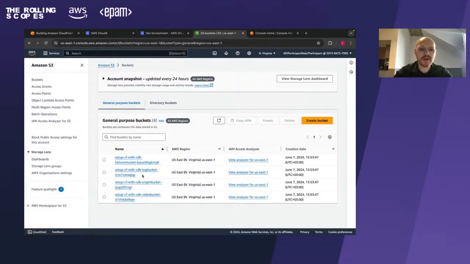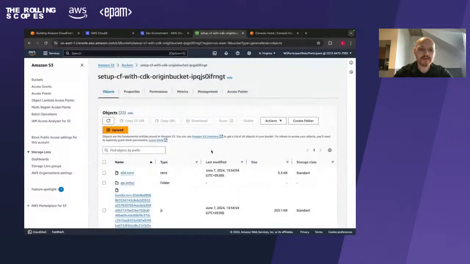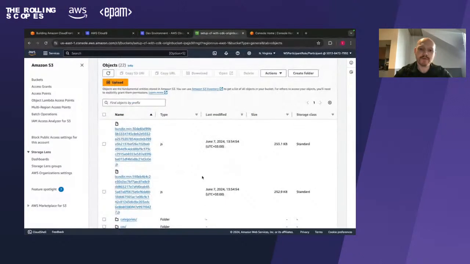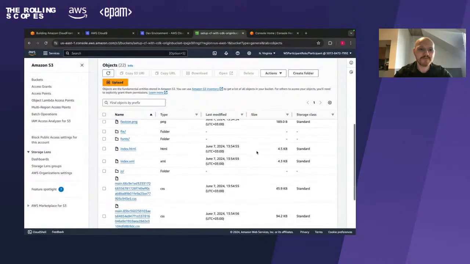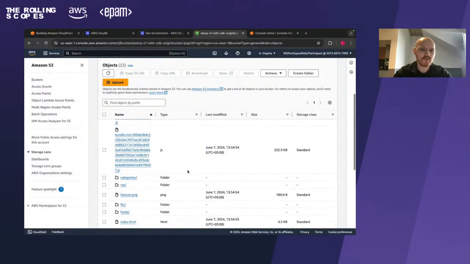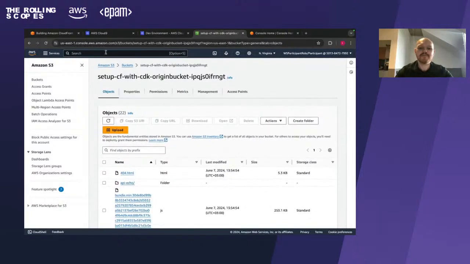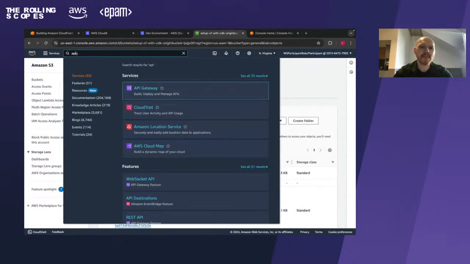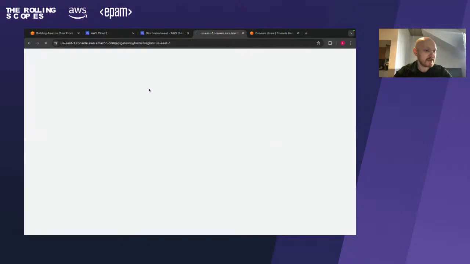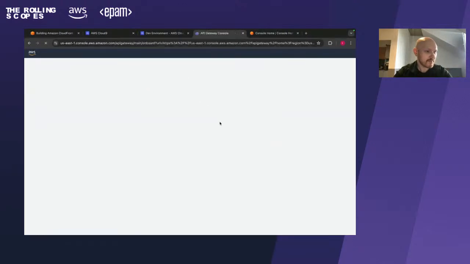So we have buckets that I already mentioned. Origin bucket is the bucket that we will use for our website. It's just a one pager or something. Then we have API gateway.